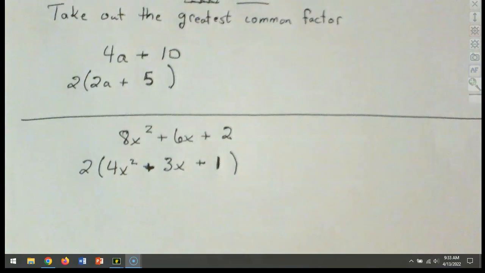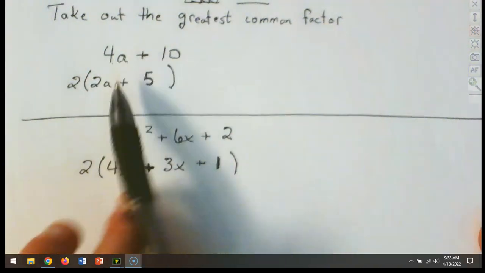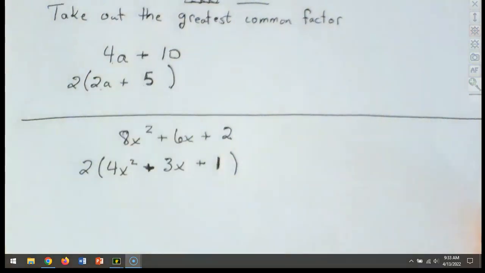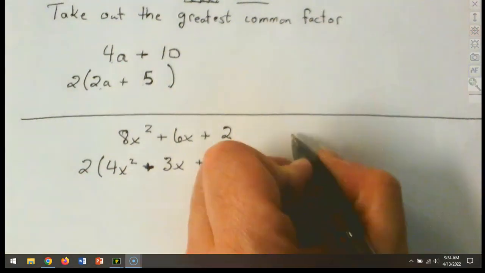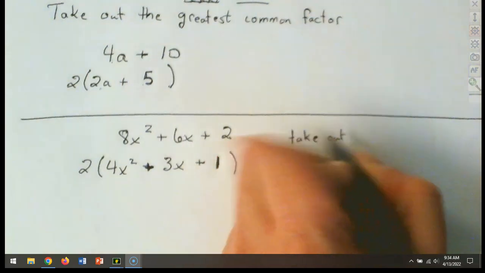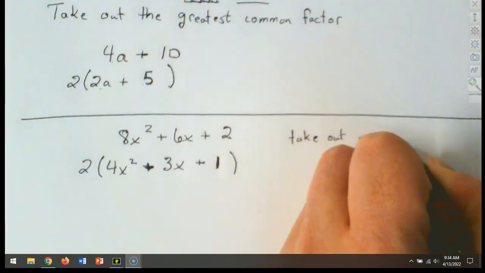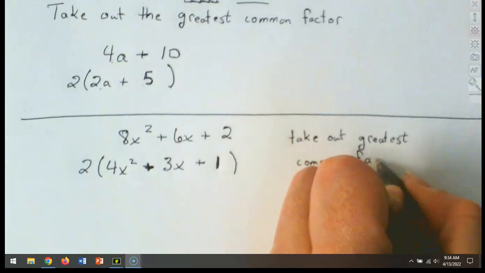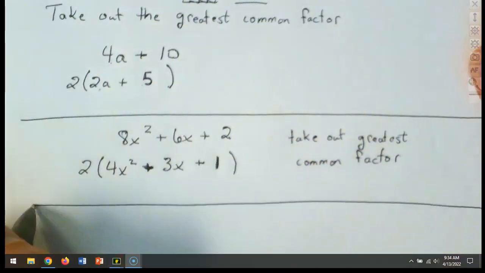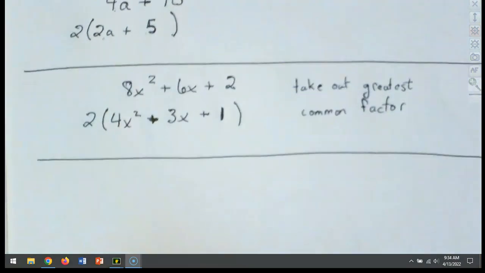Always count the number of terms. When you take out the greatest common factor, you're going to have the same number of terms. Like on this one, we started with 2 terms. We're left with 2 terms inside the parentheses. On this one, we got 3 terms, right? 3 terms are left inside the parentheses. So the number of terms has not changed when you take out the greatest common factor. And that's what we're doing here, is we took out the greatest common factor. We can also take out a variable and a number or just a variable. So let's do another one.